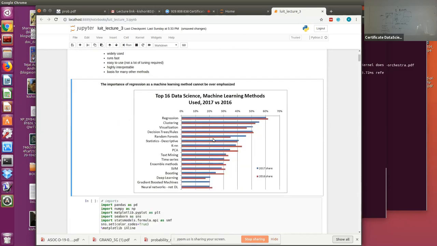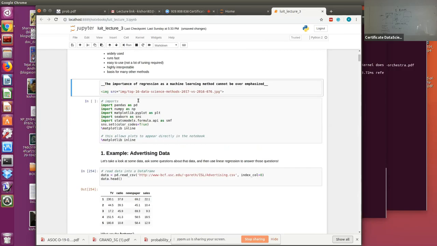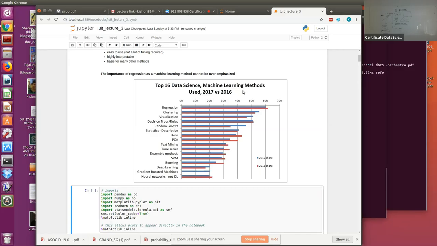Then I inserted another one to show you the importance of regression as a machine learning technique. How did I do it? I click on it. This is to show bold, underscore, underscore. They have to be stuck together, no space, okay? Join it. And you see, I wrote it like an HTML page. I am in the image folder, as you saw, and I have this image put there. I shift enter, voila. I get this chart. So this makes it easier to explain concepts in data science, so you can explore something. All right, so far so good.